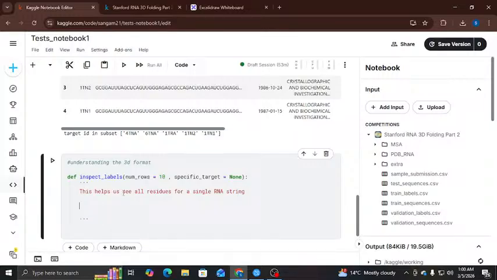We can just see residues. Now you are probably going to think, what are residues? The residues are a small amount of materials, chemicals, or I will just write it there.